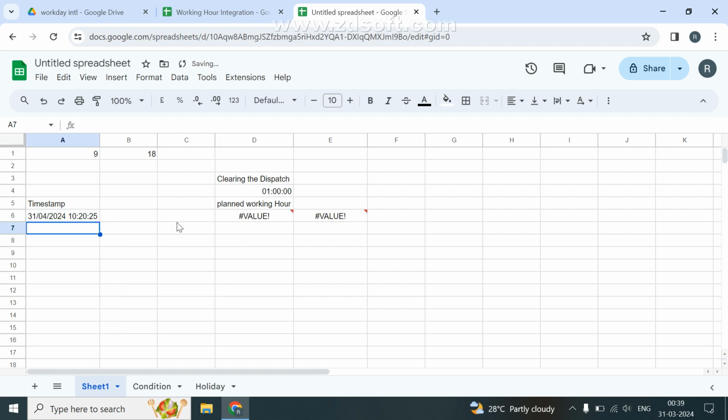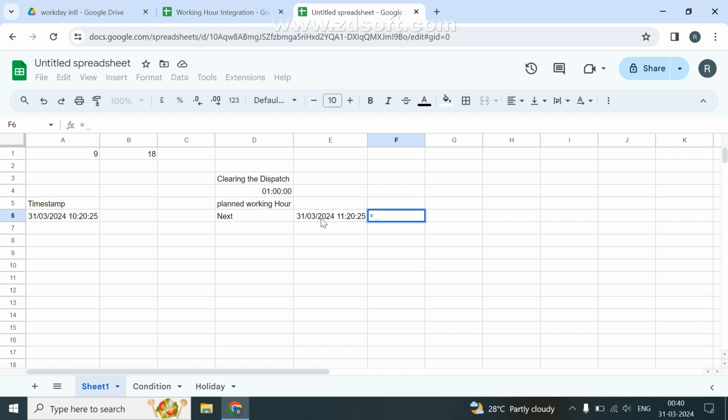It will give you the option to clear by 10:20. But we don't want to clear it by 10:20. We want to clear by the next working hour, not the next day, because this date is our Sunday. So what to do?